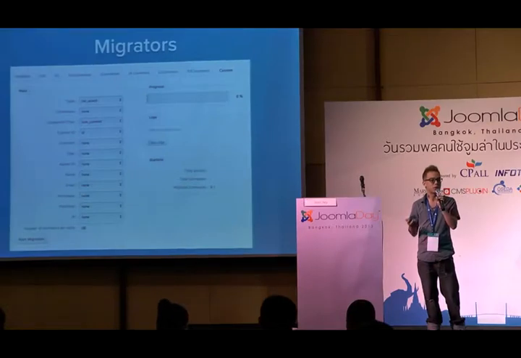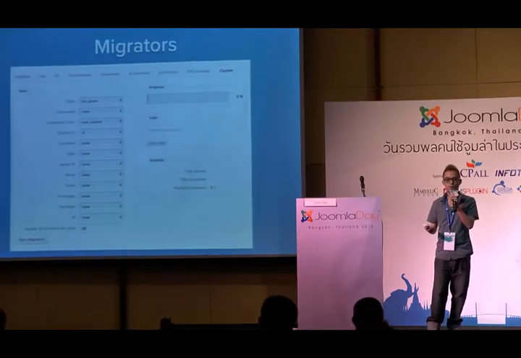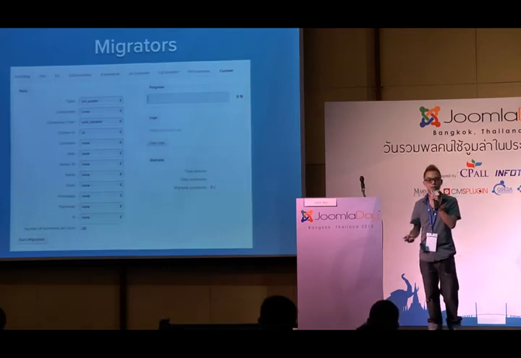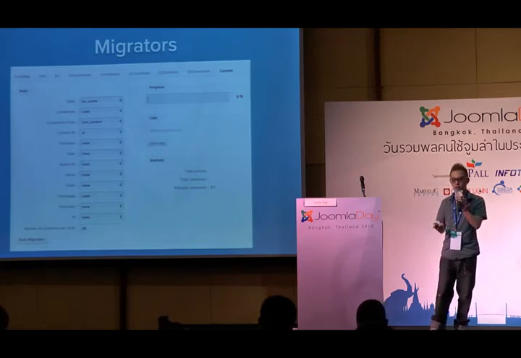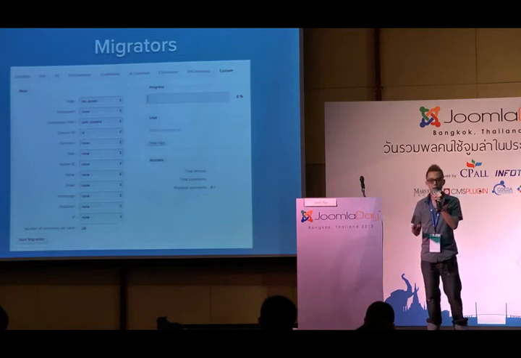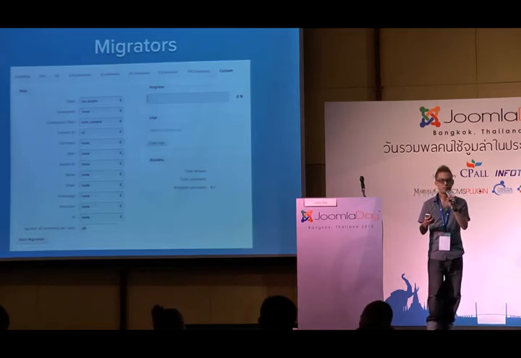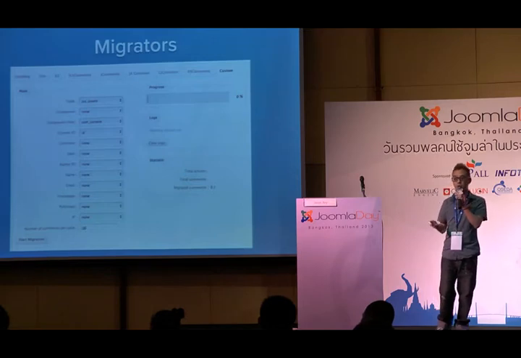Okay. Migrators. This is also very important for administrators. I'm sure if you install a comment system, you wouldn't start from scratch with a new site. You would have migrated from an old site, and you might have old comments to import. So right out of the box, Commento supports migration from EasyBlock, K2, Zoo. These are a few popular ones. We also support migration from JComments and CJComments. These are also a few popular commenting systems.